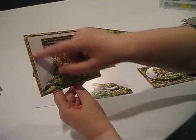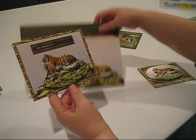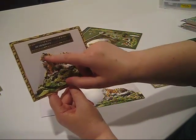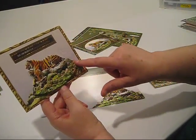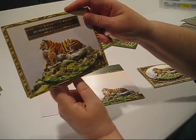Then I cut my topper down just a little bit smaller than that. And that's where we got this. And I layered some of my pieces. You'll see that there's no layering in the big tiger, but the little cub standing on the rock and these other pieces still give me a nice amount of layering on that card.